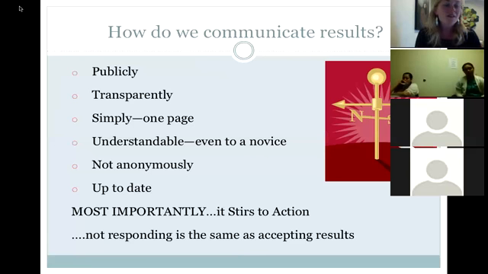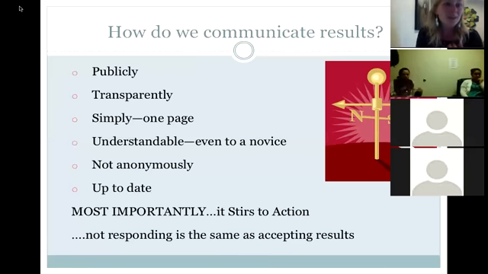So none of these are negotiable. None of these are negotiable. To have a good dashboard, it has to be public. I never, ever want to hear a team say, oh, well, I don't have the dashboard because so-and-so has it. That's not the point. Do you have a sheet of paper? Yes, great. That's enough. That's all you need to create a dashboard. Grab a sheet of paper and a ruler and start making some charts so that you can see what's happening. It has to be public.